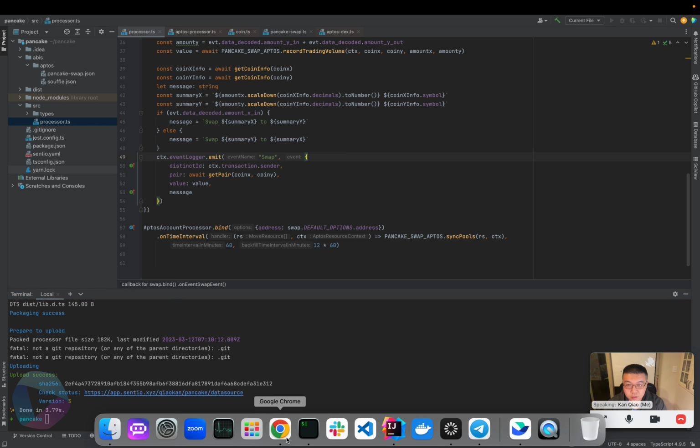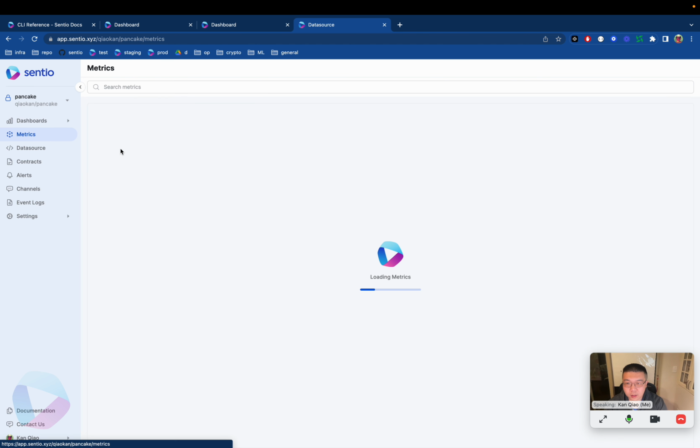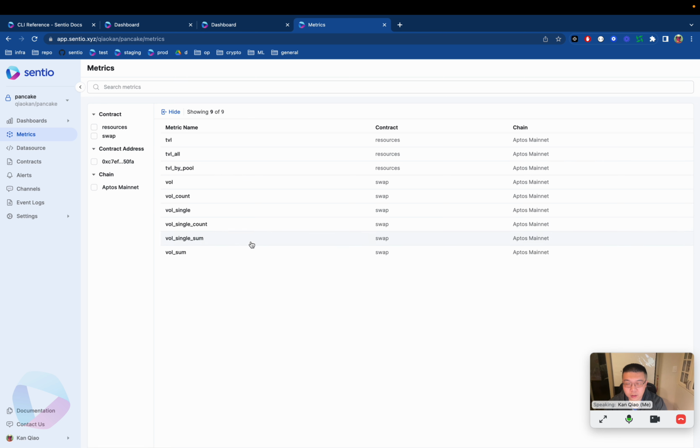If you go to this page, you can see it's actually queuing, and it starts processing. It'll take a minute or two to start, and we can just observe it here. As you can see, we start to backfill. This will take a while to finish, and once it's finished, we can view all the metrics here.